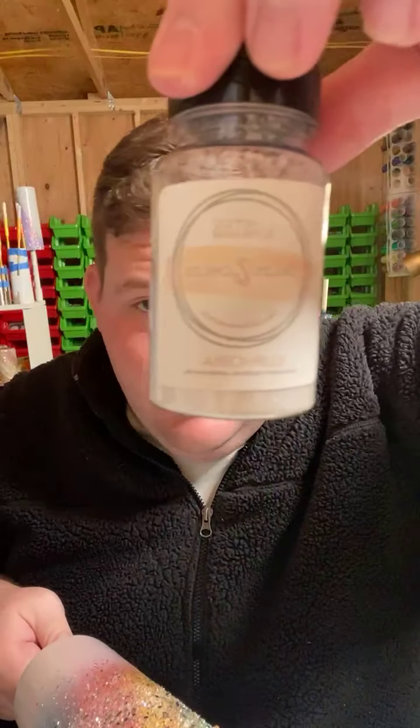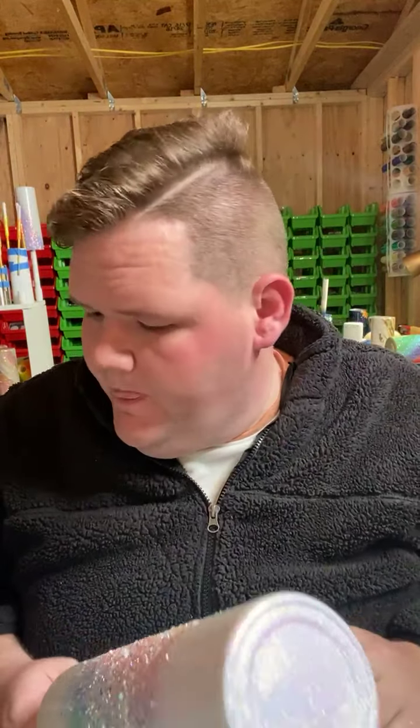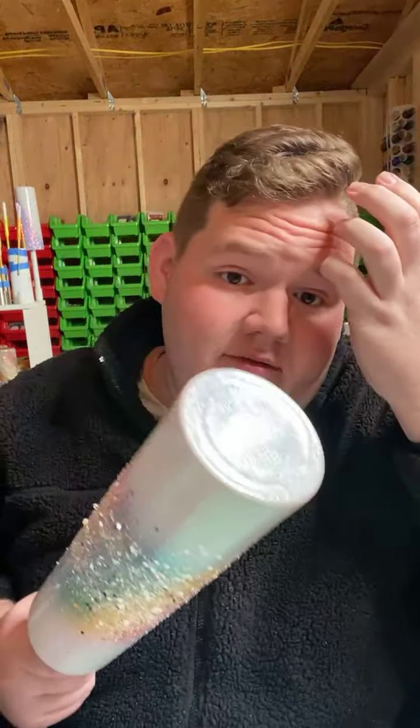It's a 32 ounce Hydro Fit from Steel Magnolias. All right, so I'm gonna take this off really quick. And the next glitter I'm gonna use is Euphoria, which is a white fine. It's still a mix though, it's not one cut size. And what I'm gonna do is I'm gonna cover the bottom and it's gonna ombre.